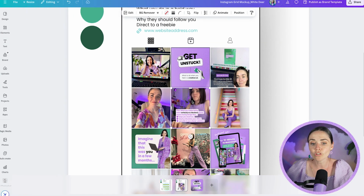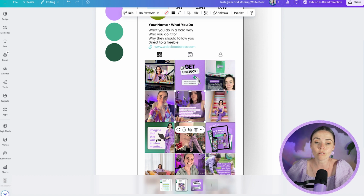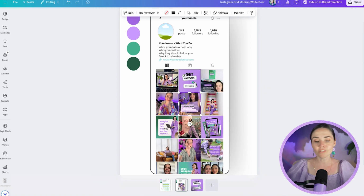So for you, as you're planning your grid, this can be a really great way to begin to look at that pattern and learn that pattern. After a while, you don't need to do a mock-up on your Canva of what your Instagram grid will look like. You can totally just wing it. You can look at your grid and think, oh, the last time I did a curated post was 2 posts ago. I'm up to doing another curated post. So it's 5 posts ago, like using that 2-5 rule and resharing that.